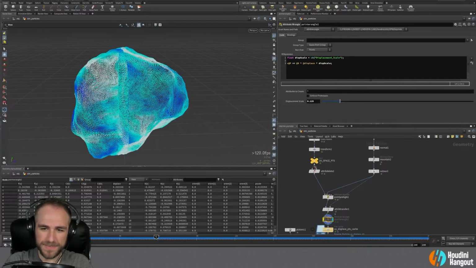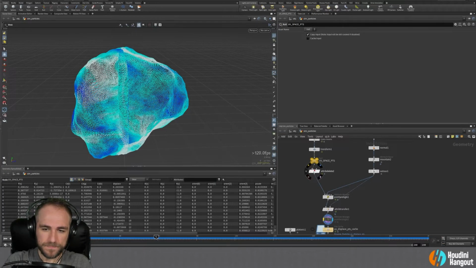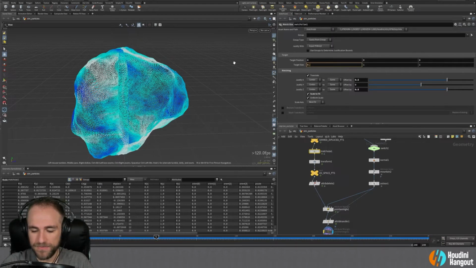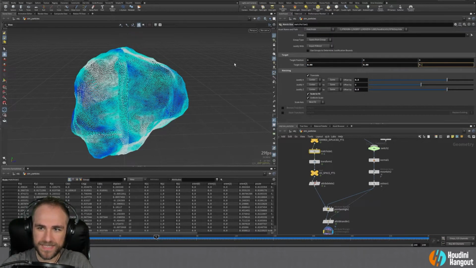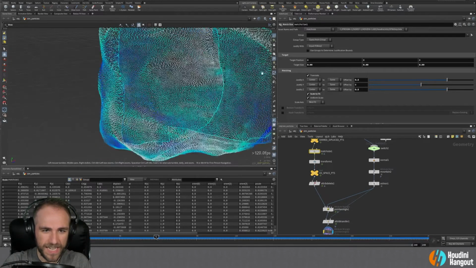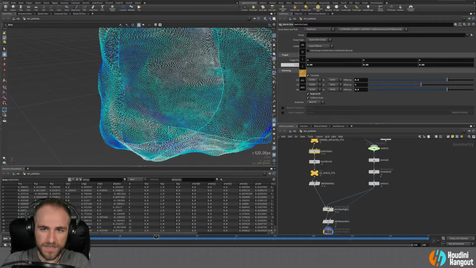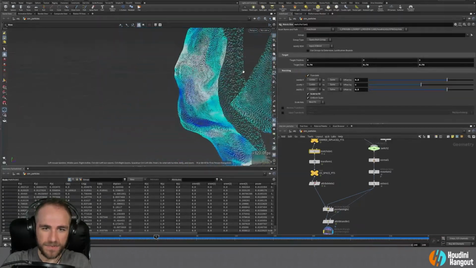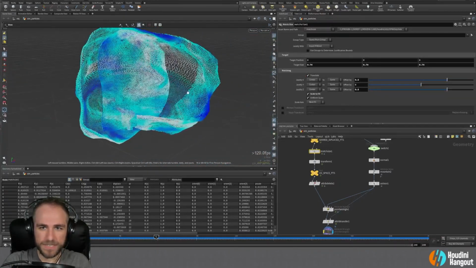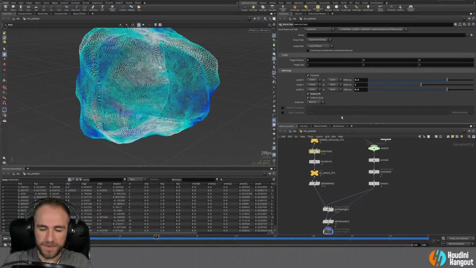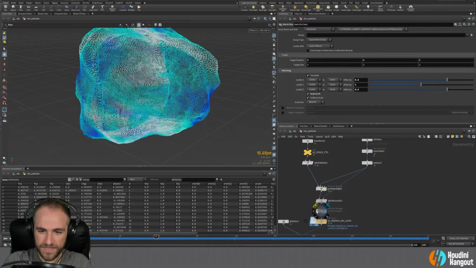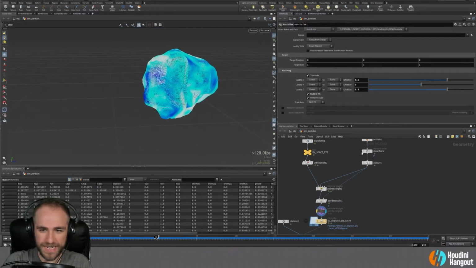I believe if you scale, possibly if you scale this match size down just a little bit, if we do this, we might see less of that, but no, not really. I wasn't sure if we'd see a little bit less of that with them being pulled back from the UV space, but nope, not really. So that's okay. I just thought maybe that might help, as I'm recording this, I was thinking that out loud. But anyway, so let's turn this off, and we'll just leave that on for right now.